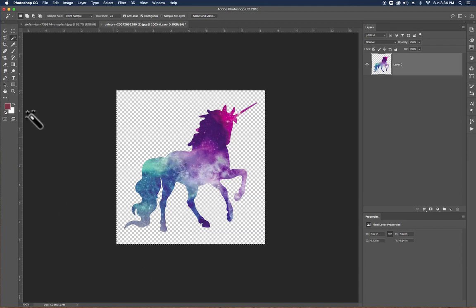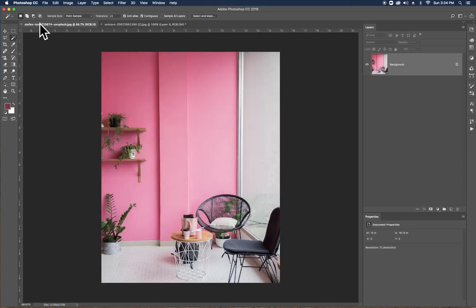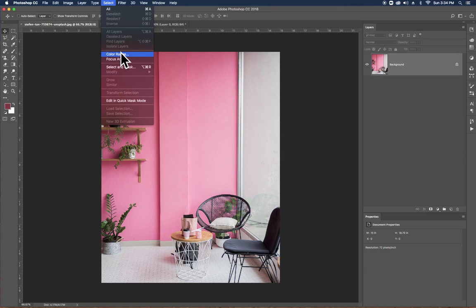It's a part of this Photoshop on this computer, and so I can always access it. Now I'm going to go back to the image, which is up in my tabs here, of the room with the pink wall. And I want to put my pattern on that pink wall, almost like we're going to fabricate wallpaper or something like that. So in order to make that happen, I want to select just the pink. To do that, we're going to use Select and Color Range. This allows us to choose any color and select everything in the document that's that color.